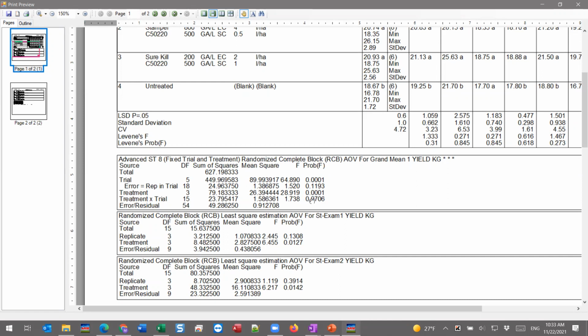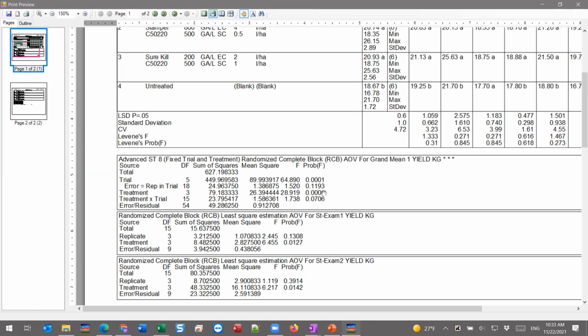So in our case, we just got by. It is just over our 5%, and so that is good. If it is significant, then how the treatment performed might vary based on the trial that it was in, which is really not ideal when you're trying to combine all of them together.